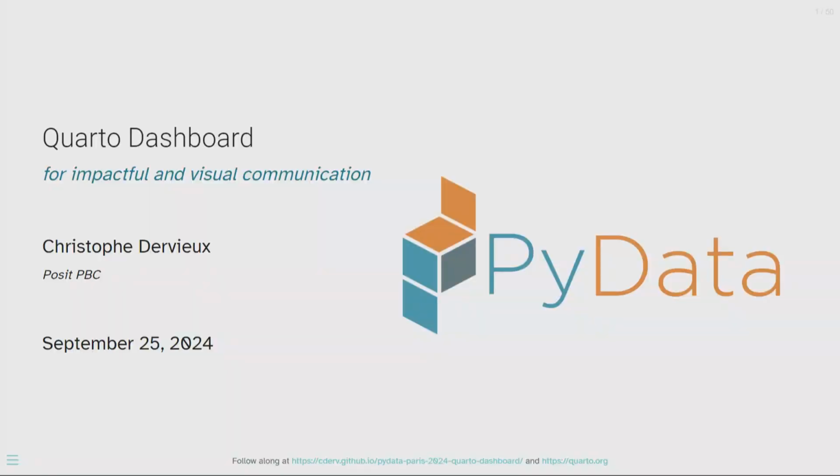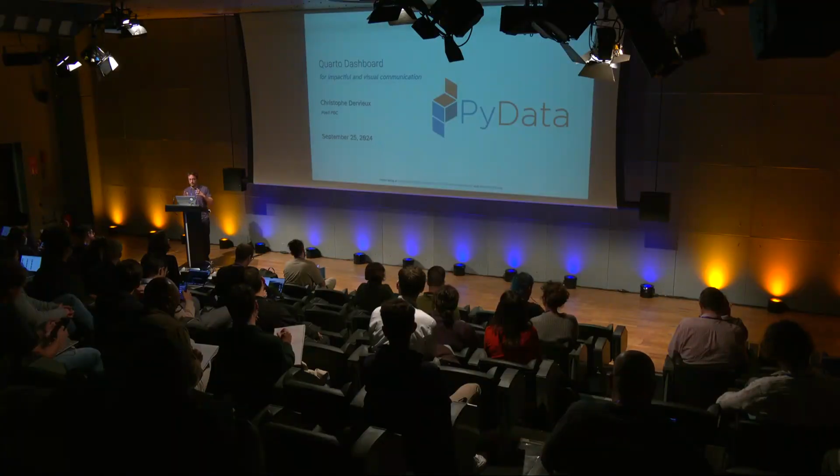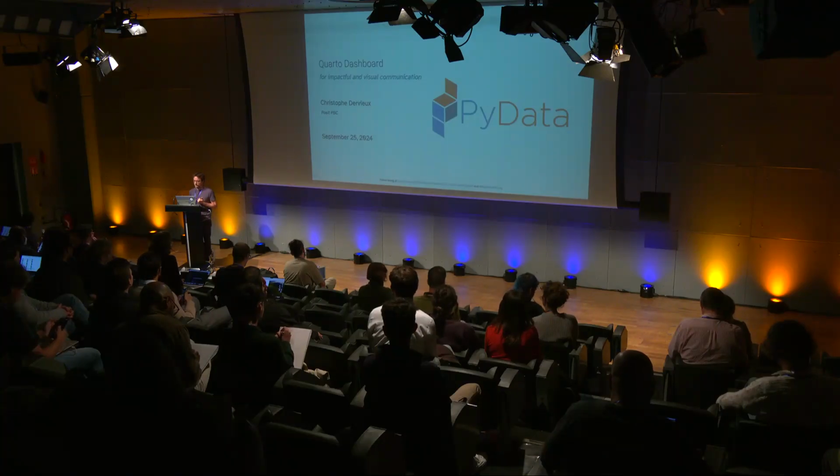So I'm Christophe, already presented. I work at Posit, and I mainly work on the Quarto project. And I want to talk about this project with the line today, the main usage of creating communication, visual communication, and so impactful communication from the data you can do in your analysis and your notebooks. And so we'll see first what is Quarto for those of you who don't know that, and then focus on the dashboard's output.